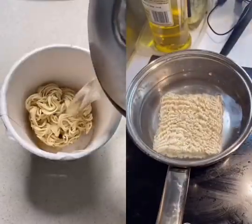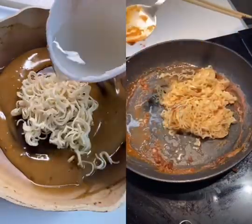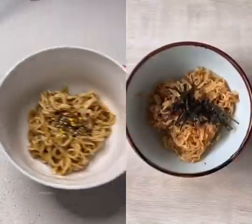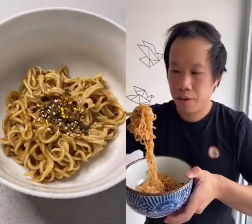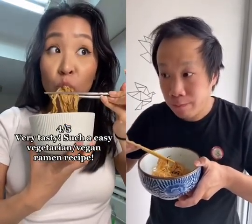While that's going I'm making my ramen of choice. After the ramen is cooked, transfer it to the pan. Add a few tablespoons of ramen water and stir. I added seaweed as my topping but you can pretty much add anything. This recipe was a win — you get the creaminess from the peanut butter, slight sweetness from the honey, and a nice kick from the sriracha.